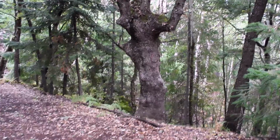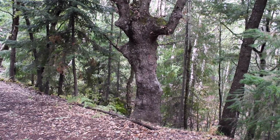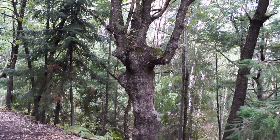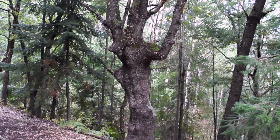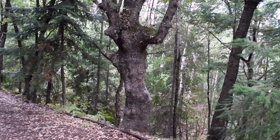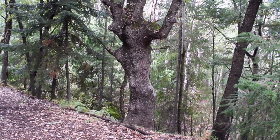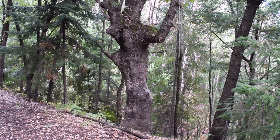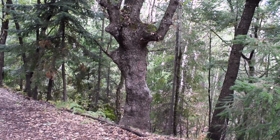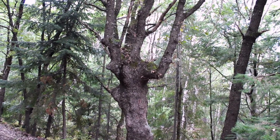We've stopped in this forest integral, and one of the first trees that we've come across is this oak. And while Ted's making our hosts a cup of English tea, I'm going to take this opportunity to do a video of this, because we've seen two trees like this in this part of the forest, and to us this would be a classic pollard, although our guide is saying no, it's not. But to us it's a classic pollard, and fantastic to see this.